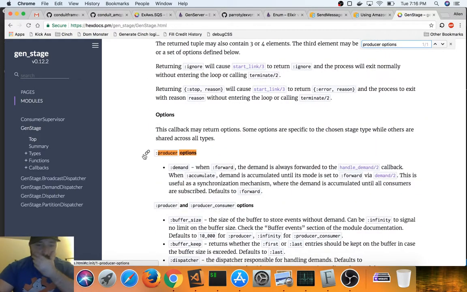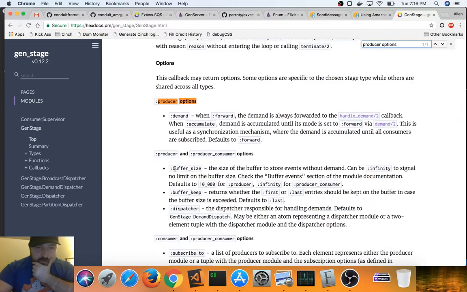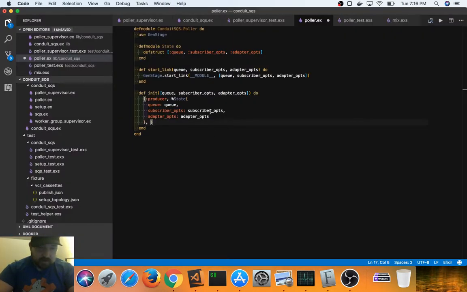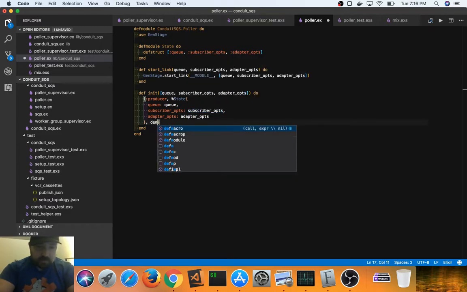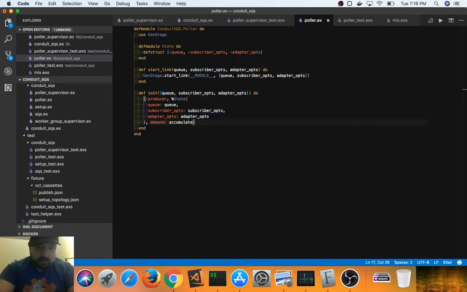There we go. So the option we want to pass is demand. So when forward, demand is always forwarded to handle demand. We want to set it to accumulate. That way, GenState will handle essentially accumulating those messages for us until we're ready to actually start processing them. So we can do demand accumulate.